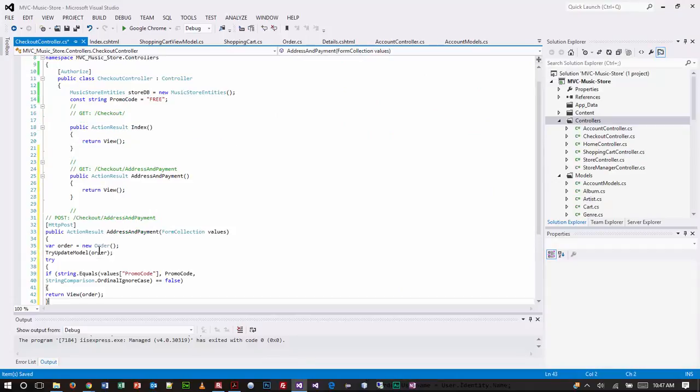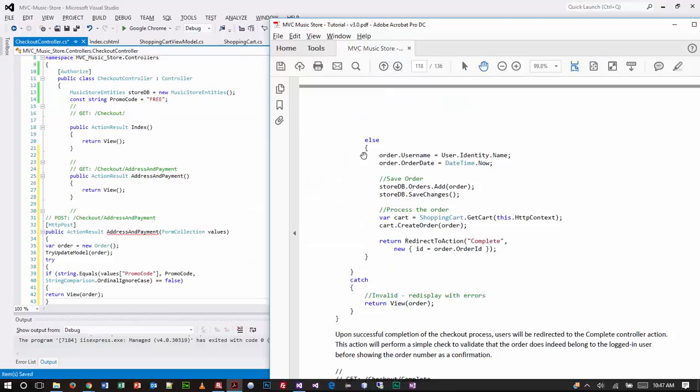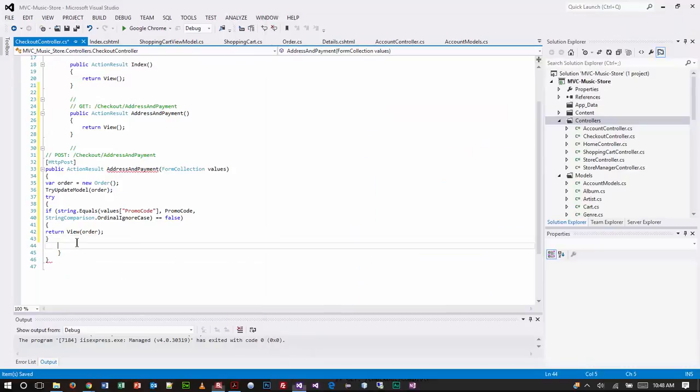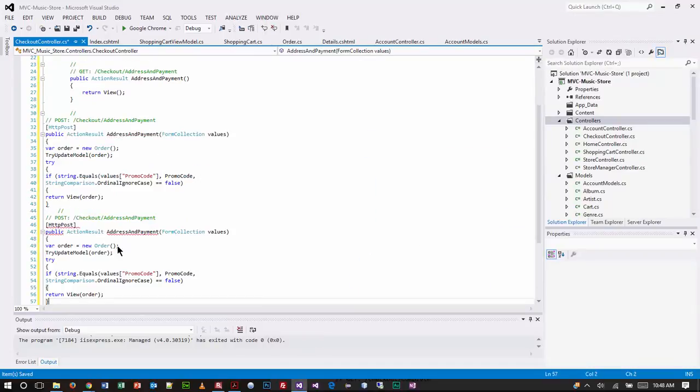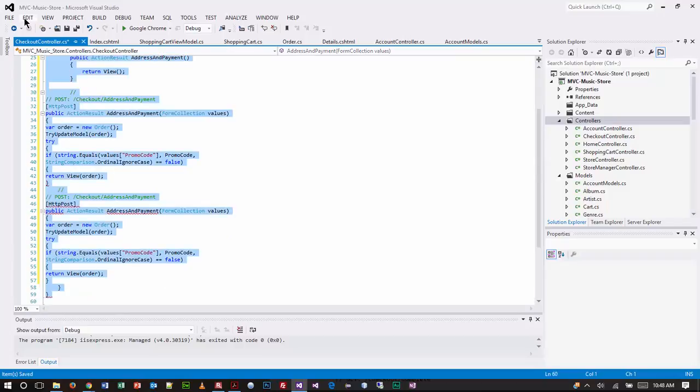So I'm adding a second chunk of code. This spans a couple pages, so let's grab all that. Little pet peeve here with Adobe Acrobat. Copy that, and that's going to go right here. Let's keep track of all your curly brackets. I'm going to Control A to select everything, and then I'm going to format the document.